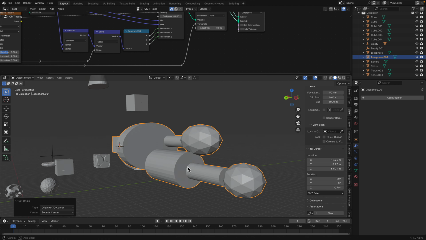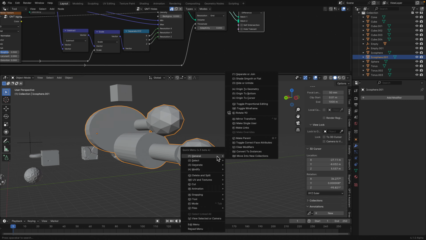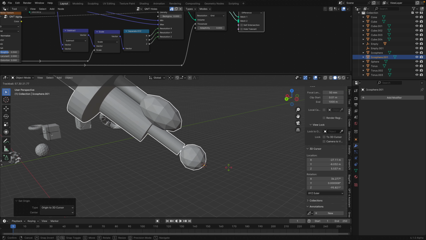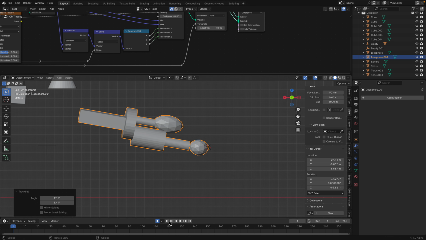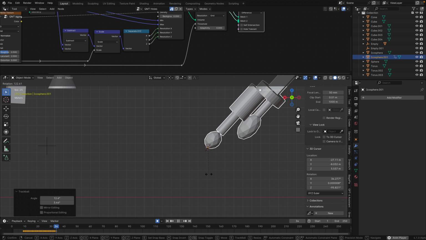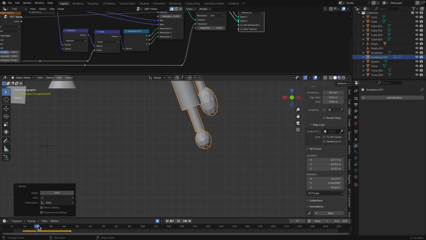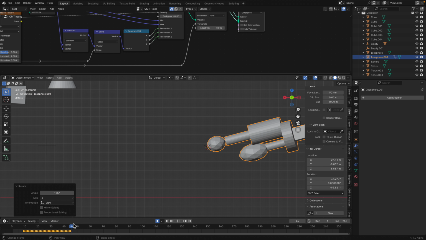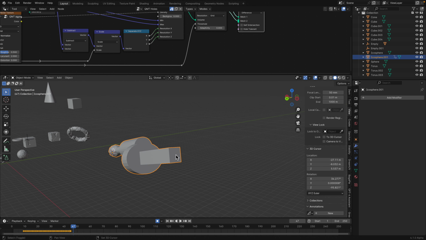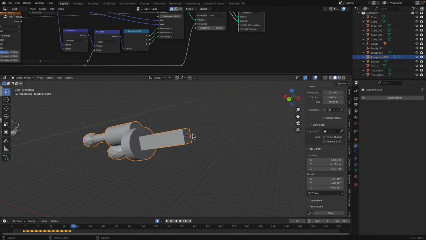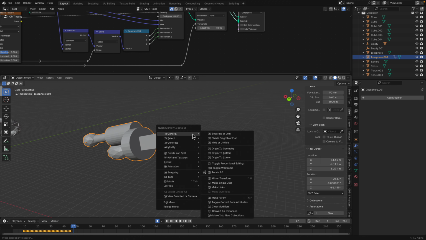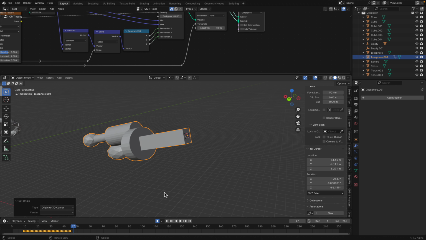That's usually how I do it. But now since we have this tool, maybe we can just do that, origin to cursor, and we can move that. Your Blender is pretty strange. Look at this. We can animate like that, right? We can animate those rotations, and then we can move the cursor there. Origin to cursor.